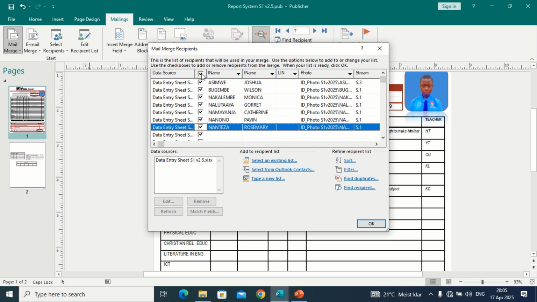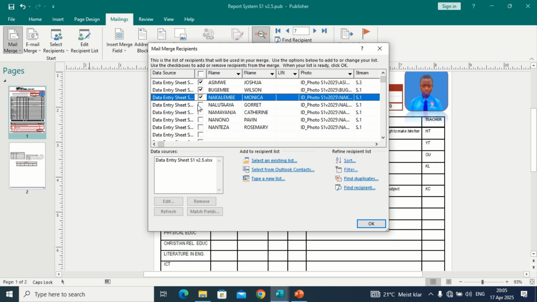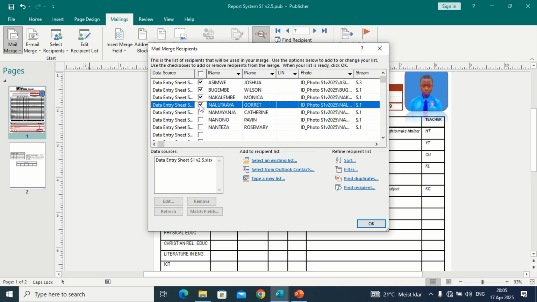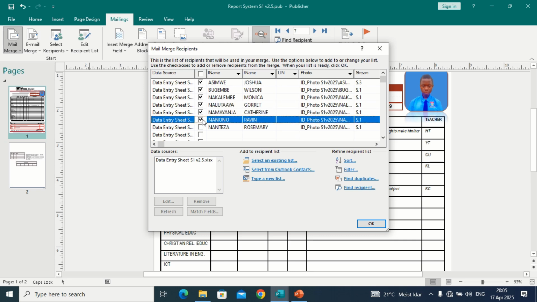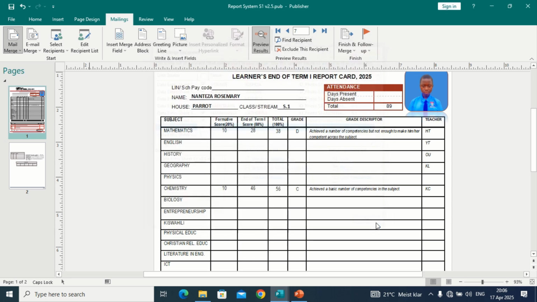Remember, at first it comes as if it has selected all the rows that appear in Excel, and they're always very many. So first deselect all of them and select only the students whose report cards you are going to be making. So let's say I have those 7 students there. After selecting all my students, I shall press OK.